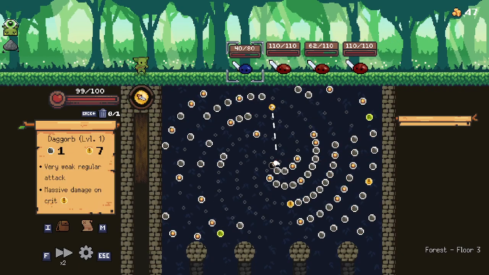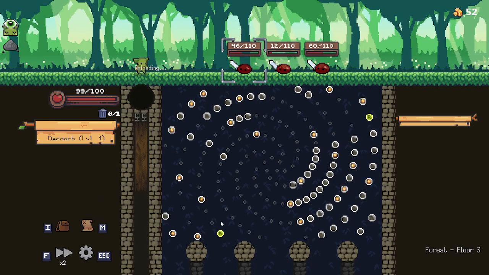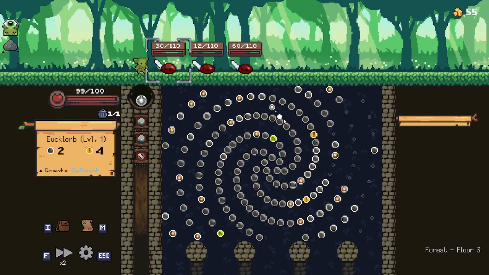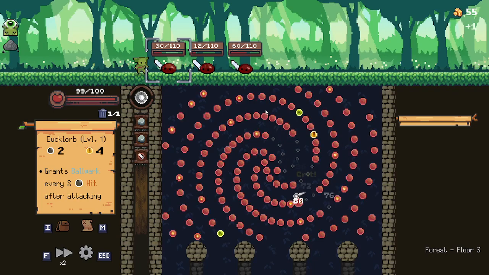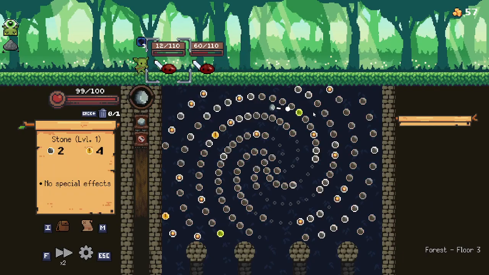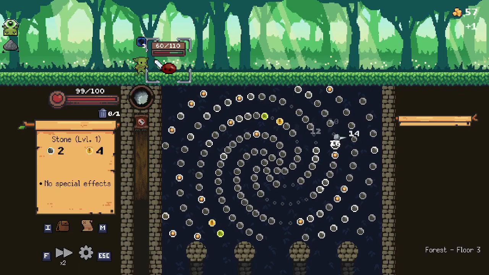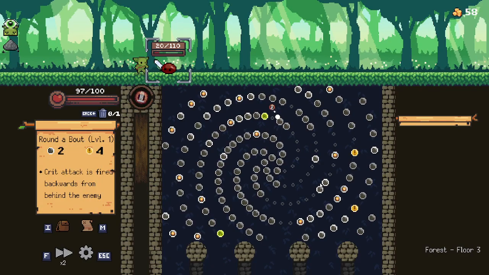I don't think I got enough. Okay, I gotta hit that. Or that. I'll hit that. So I've definitely hit more than... Okay, so what does this do? Three. Oh, he's gonna die. Oh no. I think that did exactly what I thought it did.